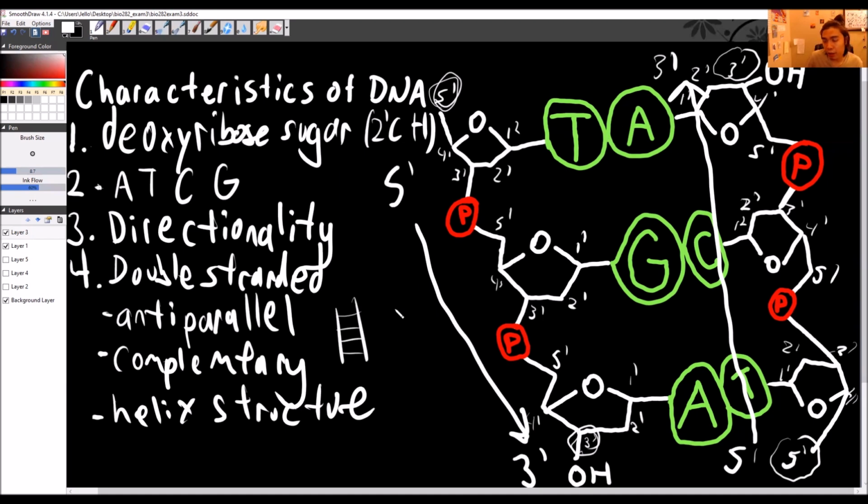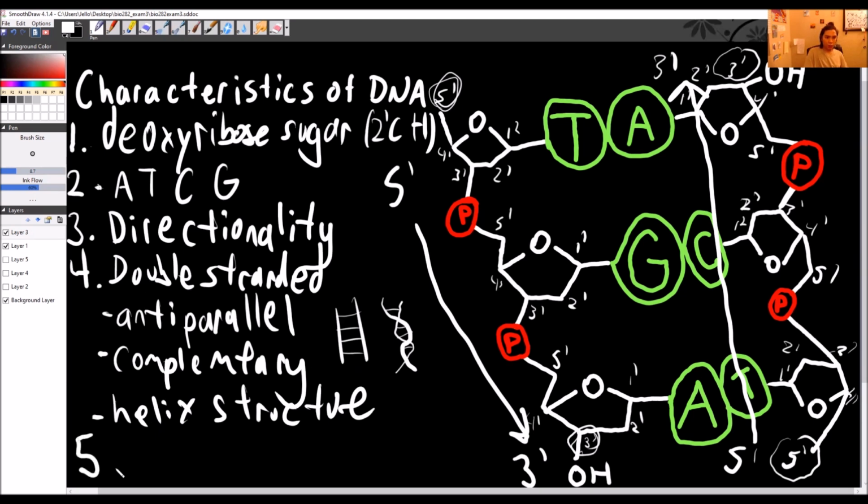But that is not actually how DNA will exist. It exists in a kind of winding fashion. So it exists more like this, where the strands loop over each other. And this makes sense. The helical structure offers further stability to a DNA molecule, and DNA is meant for conserving our genetic material. And the more stable it is, that's good. So the helical structure contributes to that stability compared to if it was just in that ladder structure. So it's in that helix structure. So DNA is anti-parallel complementary in the helix structure.